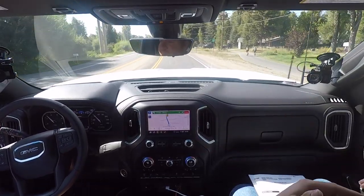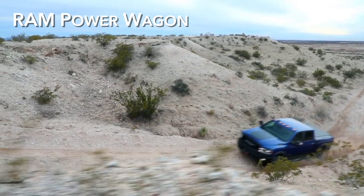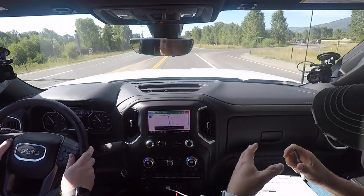Because a Power Wagon — if I were to buy a truck, I'd buy the Power Wagon. It hits all the boxes for me. You don't need 600 horsepower to go to Walmart. I drove my Power Wagon to Walmart. That's very typical. So it's an interesting debate we're having with this.